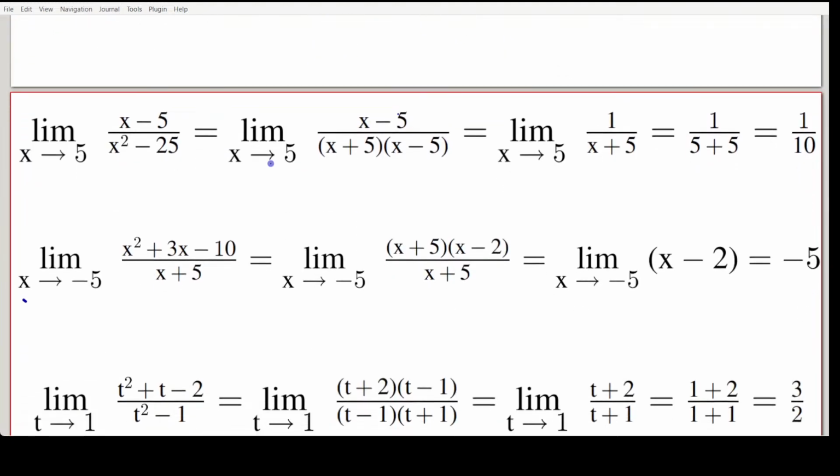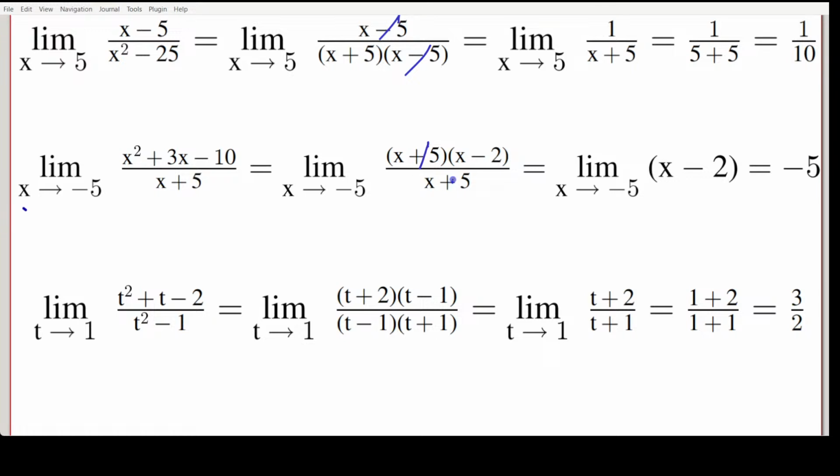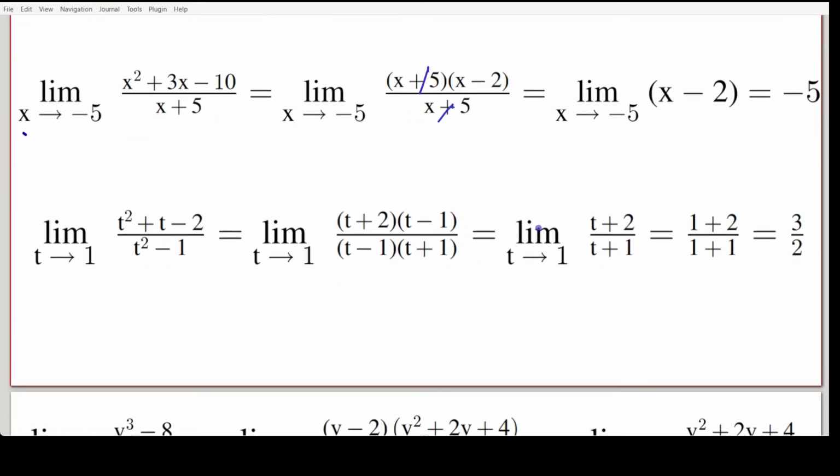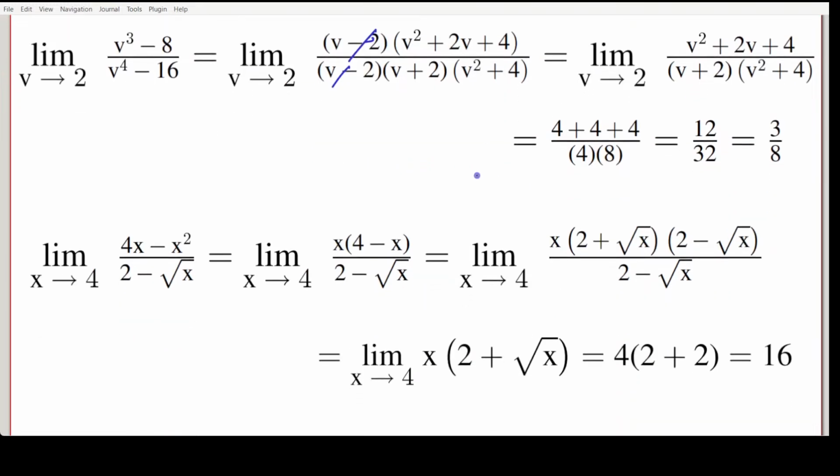Very good. This is plain common factors, right? Common factors we have cancelled. Here also common factors we have cancelled. Here also I think some common factor, right? Common factors we have cancelled. And here also we cancel a common factor, right? These are very simple ones, right?